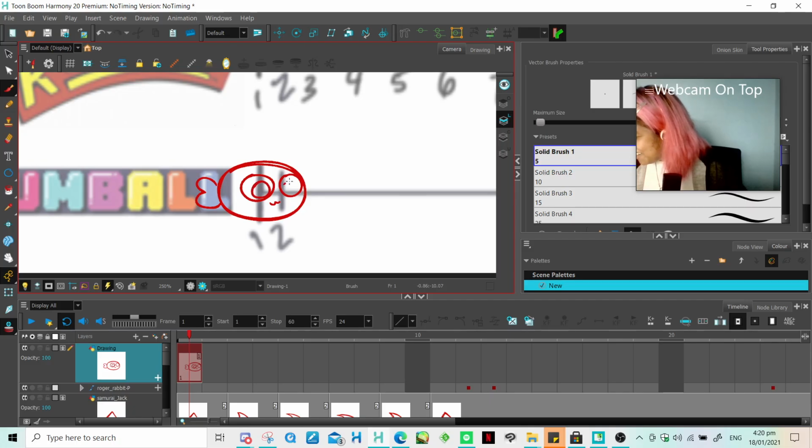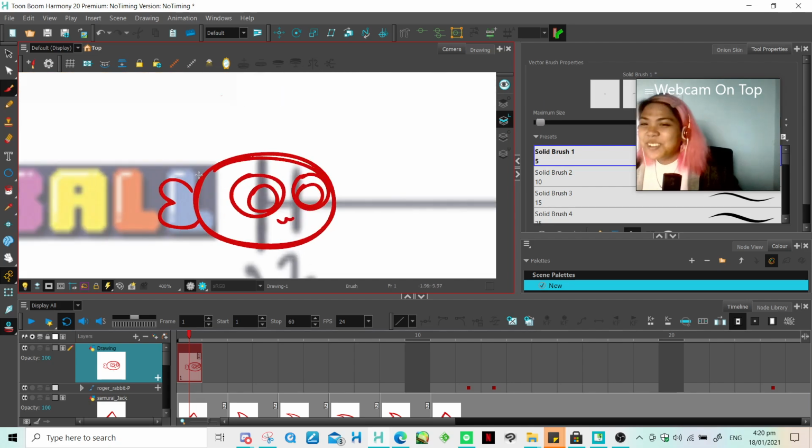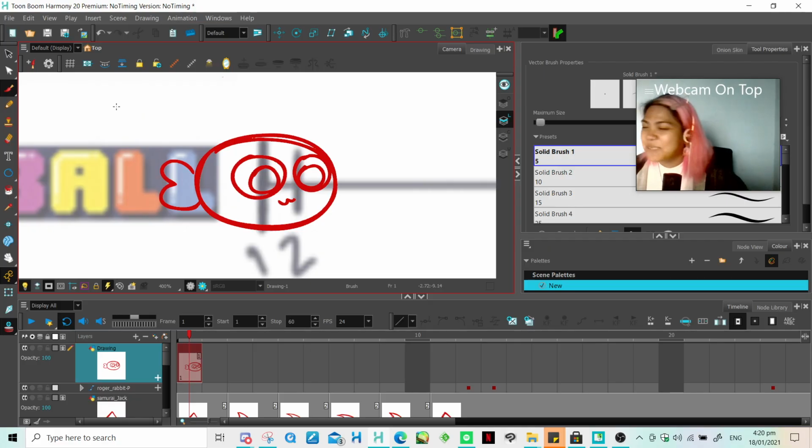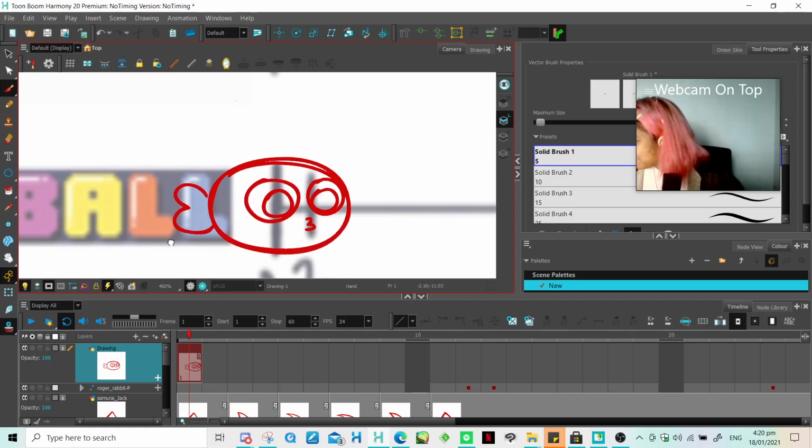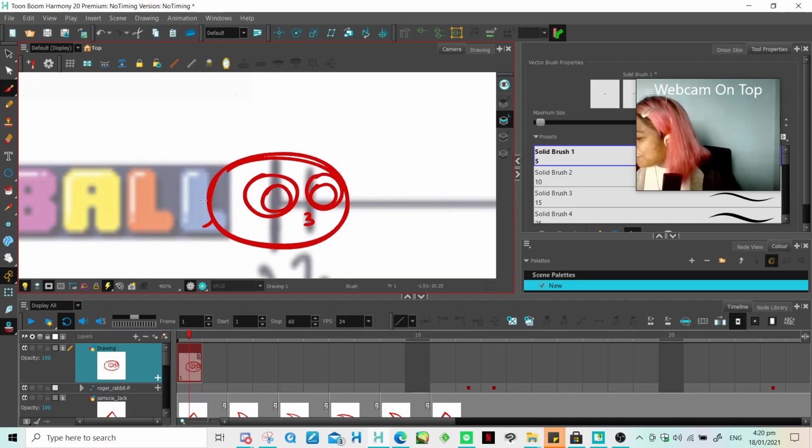Is this Darwin? Don't send a picture. Don't send a reference. We're just gonna go off of what I remember him looking like. Or does he look like this? No, don't send a reference. Whoever sent a reference, I'm closing my eyes. I don't see it.